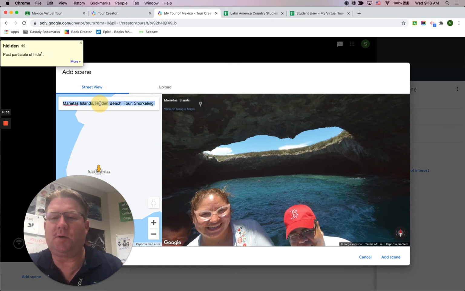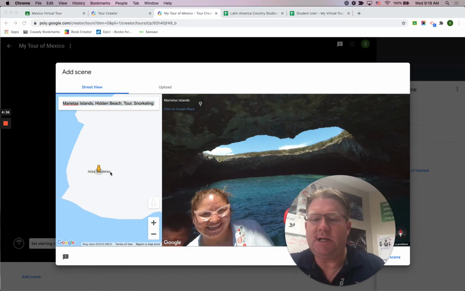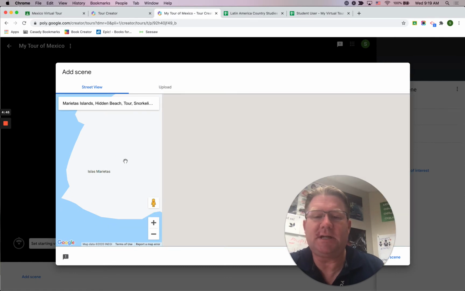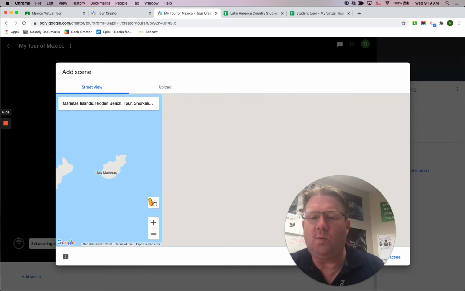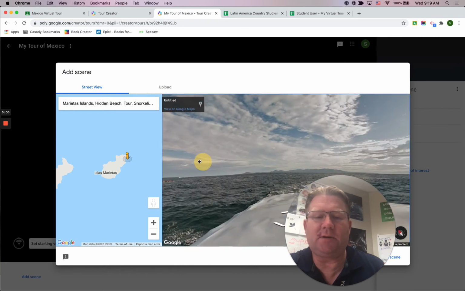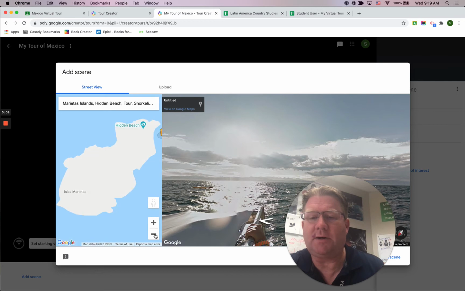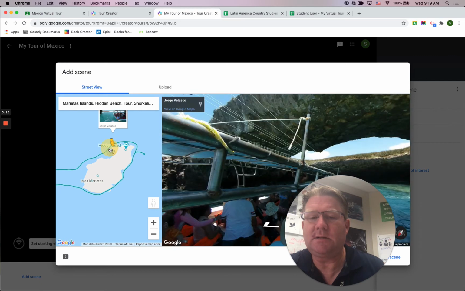You can kind of explore. Well, and the other thing that you can do is you can pick up the peg person, and you can drop them in different locations. And where you see, oh, it didn't work. When you pick that up, where you see the blue areas, that's where you can actually drop it and go to that location. So I haven't actually explored this one yet, so it looks like they've got a lot of locations kind of around. I don't know, maybe we'll just go with that first one. So all of these, oh, this one looks kind of cool.